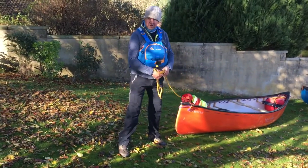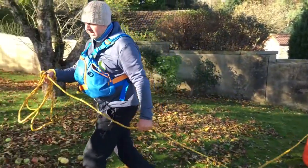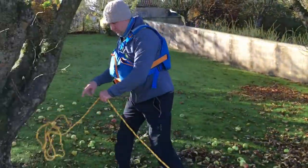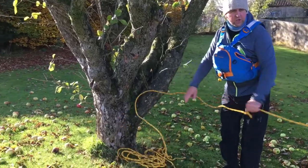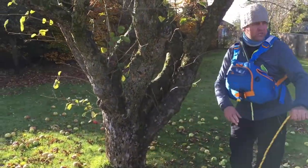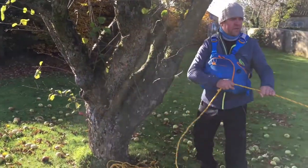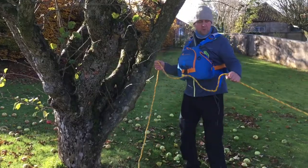I have been really proactive and grabbed my swim line and swum to the bank, paying out all the swim line as I go. Now I like to use big swim lines. It gives me more chance of getting to the river bank. Okie dokie. So I might get to the bank, my boat might be pinned.